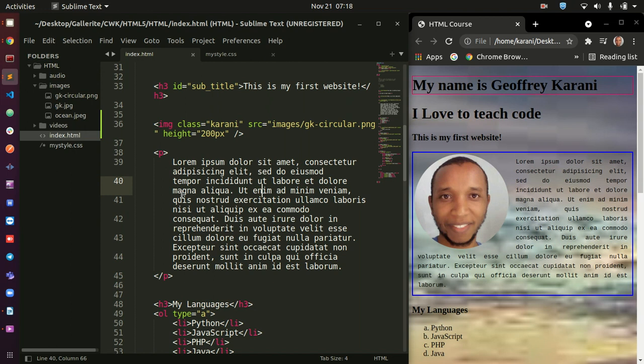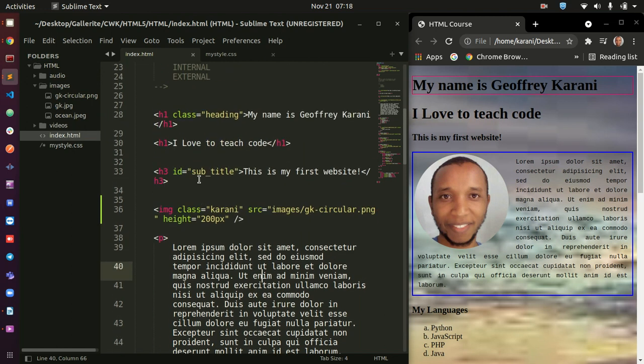Welcome back. In this one, I'm going to be exploring a topic that is very critical in CSS, and that is a topic that we refer to as positioning. So how positioning works in CSS is that you are able to position elements in relation to other elements on your document.